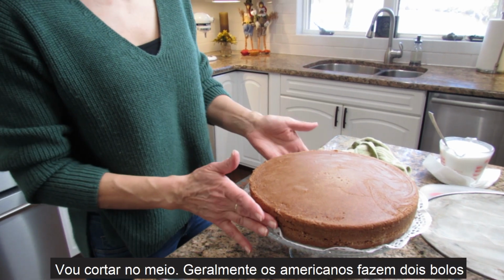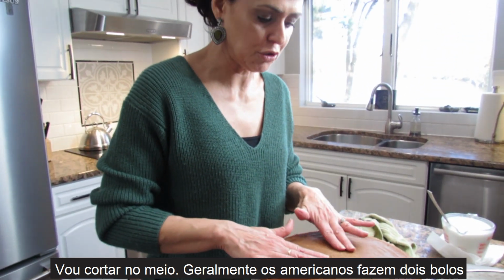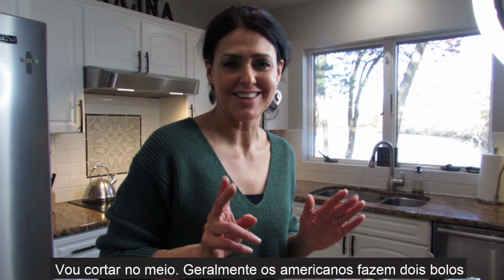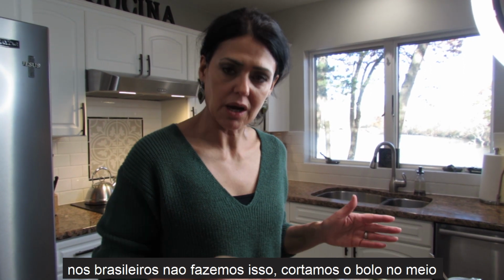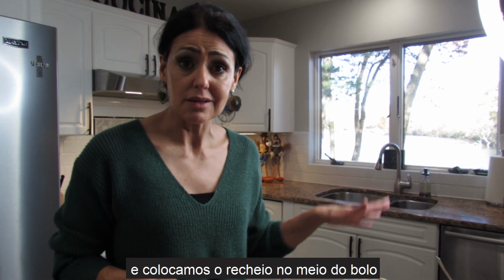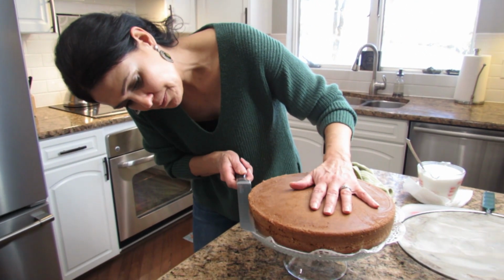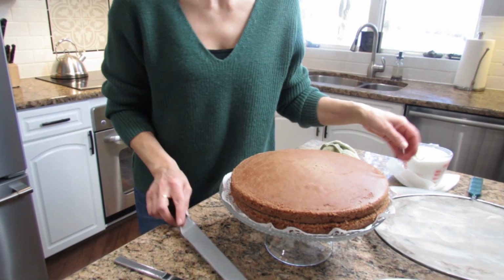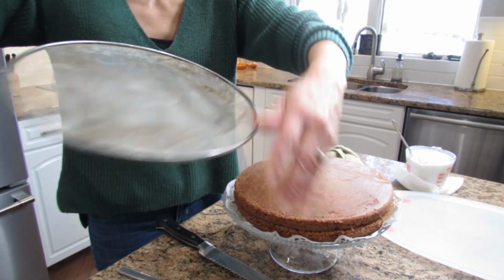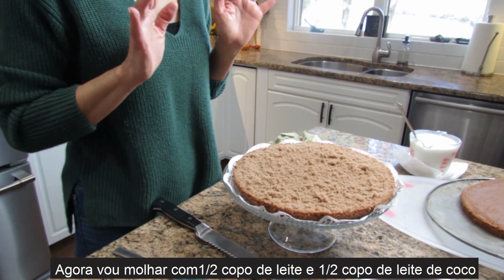So now what I have to do is cut it in half. I know usually Americans love to make 2 cakes. We Brazilians, we don't do that. We cut in half and then we put the filling on top of the half. So let me go in the middle here. With this thing here. Okay, so now this part here, I'm gonna moisten.